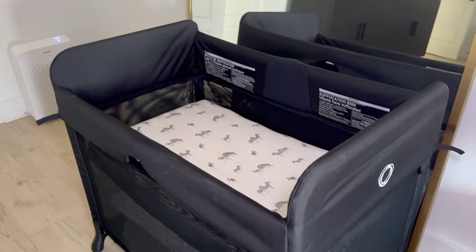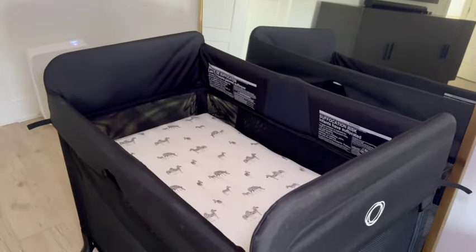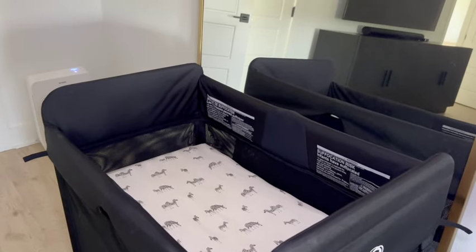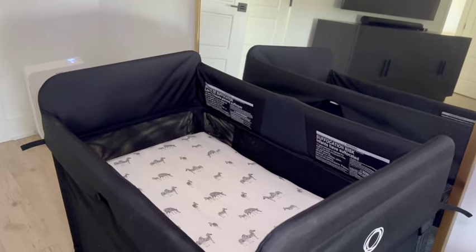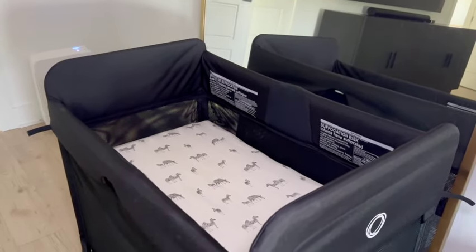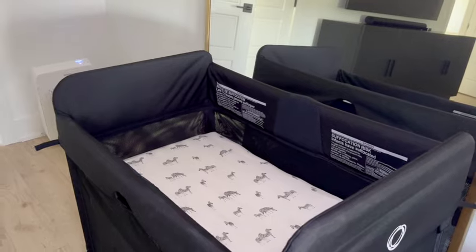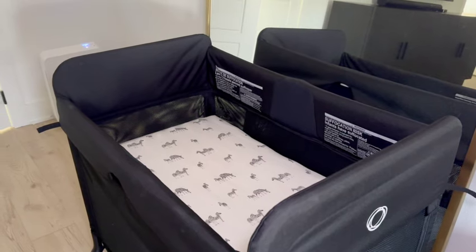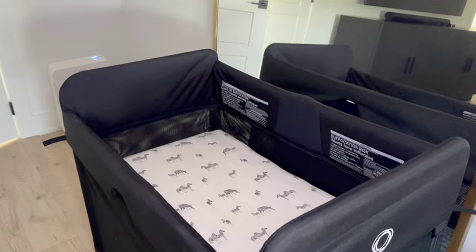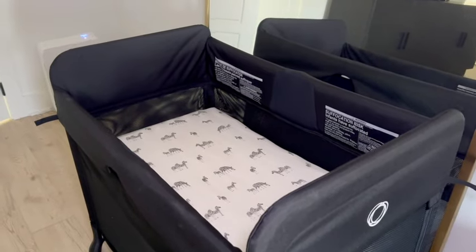I also wanted to briefly talk about the pack-and-play slash bassinet slash nap-time slash everything. I have tried and researched so many different bassinets and pack-and-plays and this one I think is amazing. It does come in and out of going on sale. I love that it is easy to put together, slim and skinny, and multifunctional — when she gets older you just unzip the bassinet part out of the top and they can use the pack-and-play at the bottom. I got standard regular sheets and they fit perfectly fine.